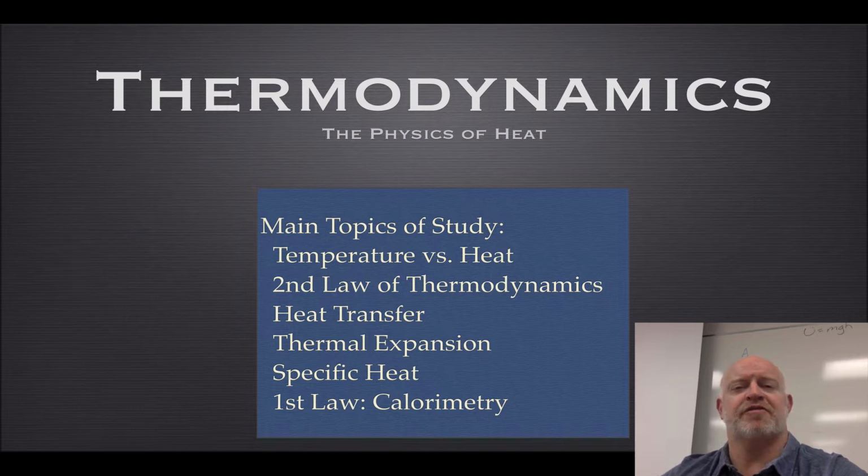So to frame what we're going to be doing, as we go through this whole unit we want to think about where the energy is, how it is moving, and how that is affecting the objects around it. That's what we're looking at. Our main topics to study: we're going to deal with the idea of what is temperature versus heat, because they are different things. We're going to get into the second law of thermodynamics, heat transfer, thermal expansion, specific heat capacities, and the first law of thermodynamics, which will lead us into calorimetry. So that's where we're heading.